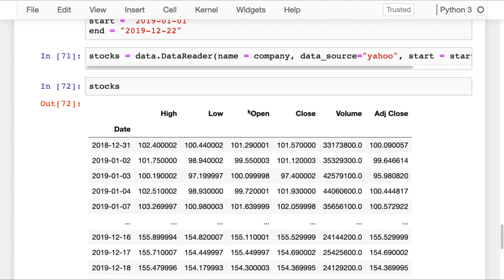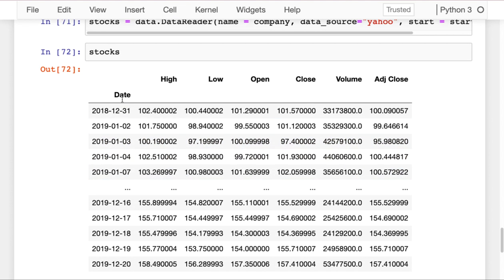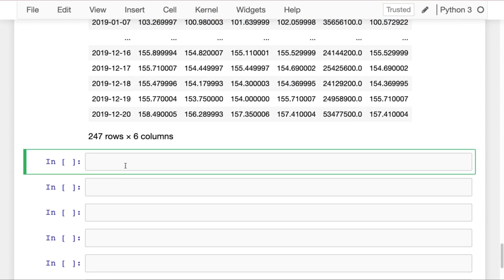So you see here in stocks mostly you get a date time index, and yes, we have a date time index here. So currently this index is represented as a date time. Now let's say if you want to extract a particular row, then how would you do that? For example, let's say if you want to extract this row, how would you do that?